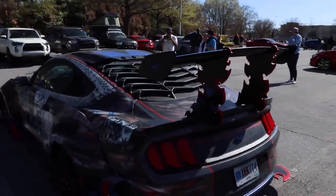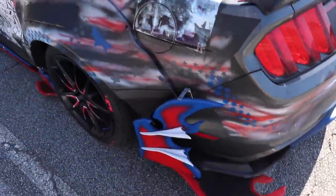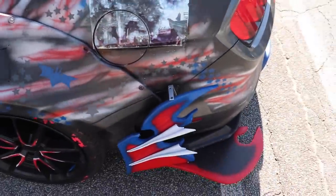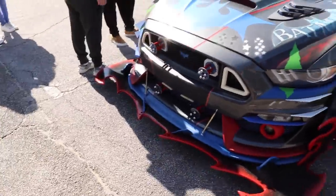Does he have speakers in the bed of his truck? Anyways, found another really unique Mustang. Bro, it's got bat badges on it. Batman right there. Gotham City right here, dude. This has to be the most unique Mustang I've ever seen. Is it gray or is it green? How do you drive? Can you even drive down the road with this?